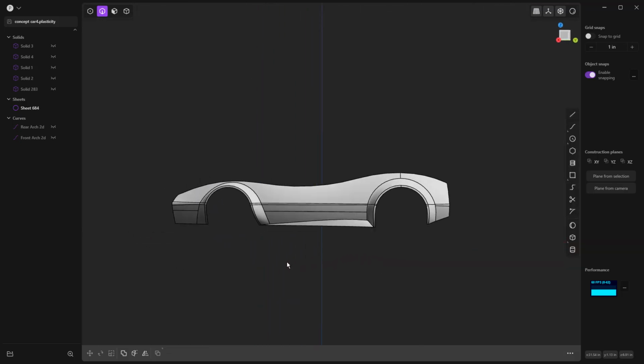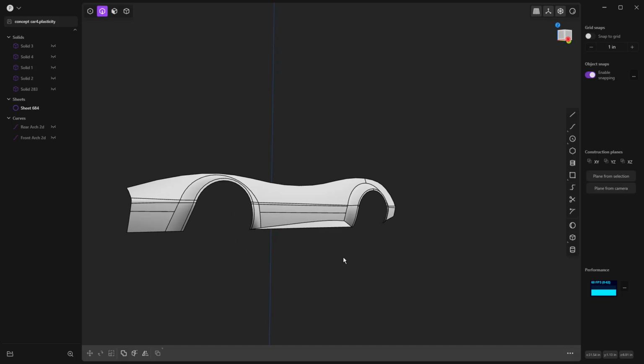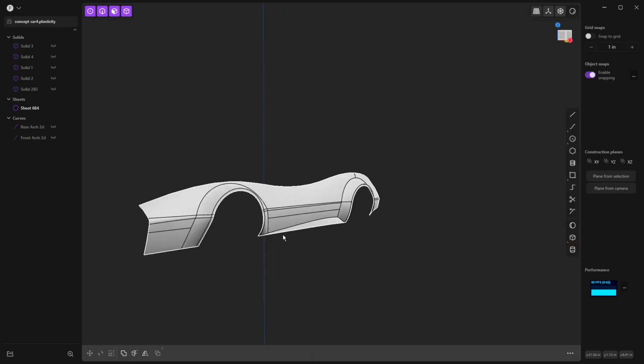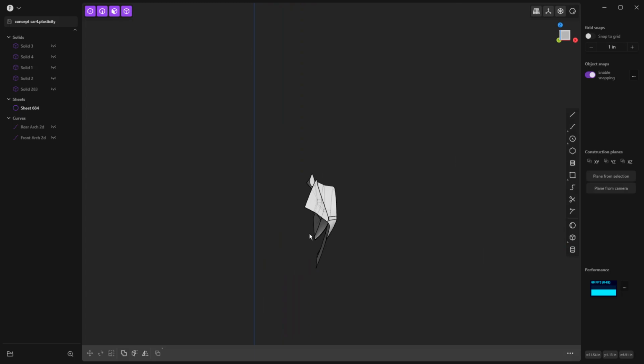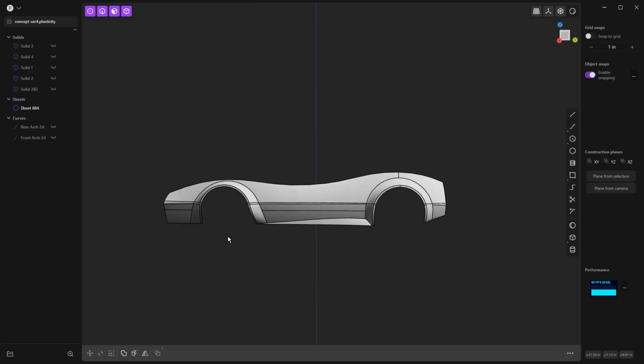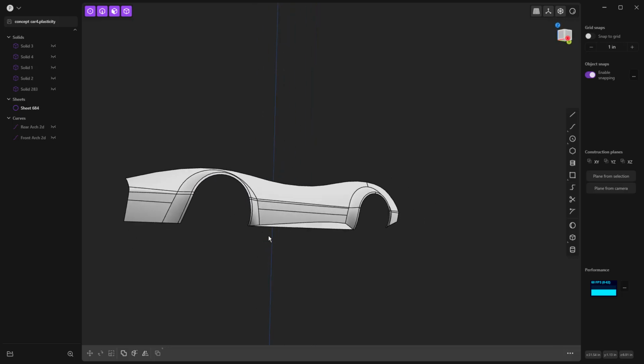All right, so we're making some progress. Probably a little bit slower than you had hoped, but we are making some big strides to the overall shape. A lot of this can take a good bit of time. The more detail you add, the more time you're going to invest. That probably goes without saying. But I think what we're going to do next time is start to put together the front end and hopefully the hood. I think that we can maybe get that in the next video.